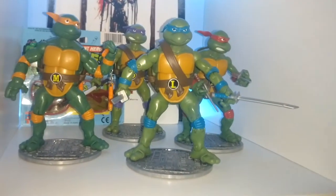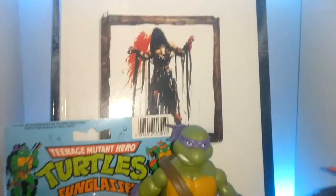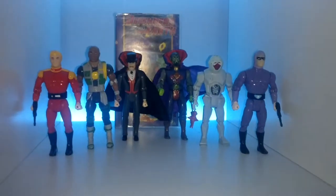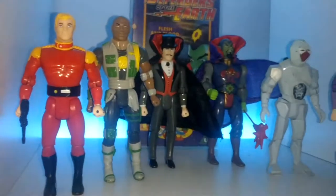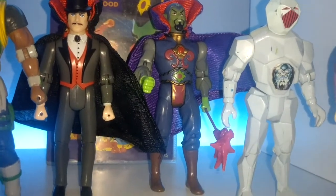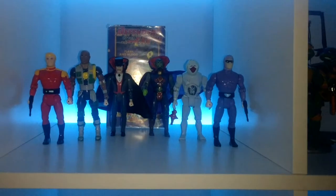Then I've got the classic collection turtles up here, along with some sunglasses I got from Robbo Toys. And a book that one of my good family friends got for me of horror stuff, and a monster one behind there by John Landis — an awesome quality book. This one's basically got loads of video nasty covers and posters. Next section has got my Defenders of the Earth figures, which I got last year, and my VHS. I've got Flash, Lothar, Mandrake — who's my favourite, complete with cape — Ming with his staff and cape, Gorax, and Panthal with his gun. Really love the look of those.